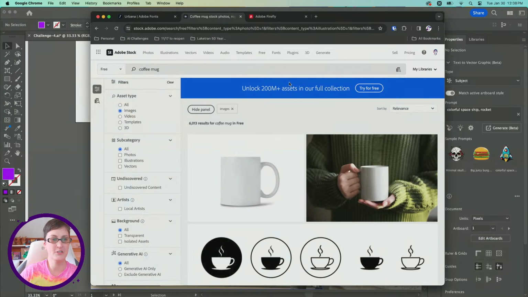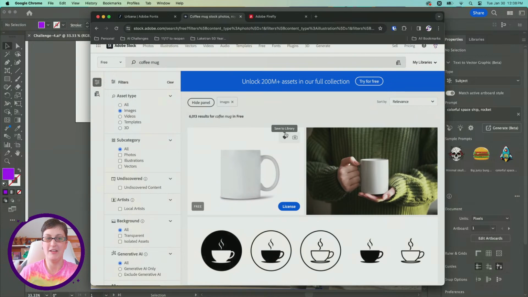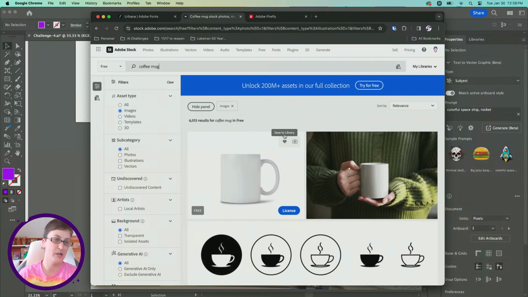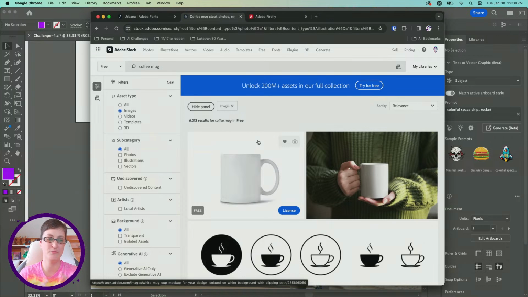Okay, so now that we've got that loaded, like I said, I like to search for things that are relevant to my brand. I see a lot of branding case studies that just have tons and tons of mock-ups, and to be honest, a lot of them don't really make sense to me. The whole idea behind a mock-up is that it's a way for your client to envision their brand. And to really do that, the product should be things that they might actually put their brand on.